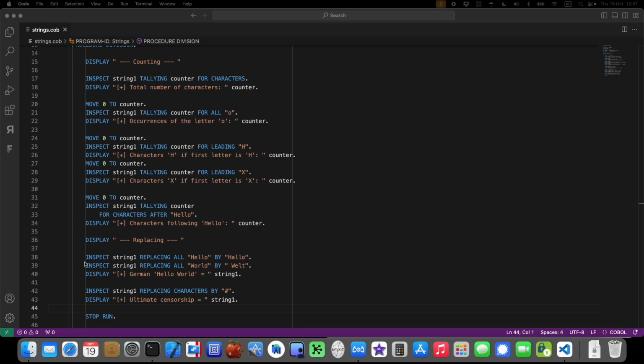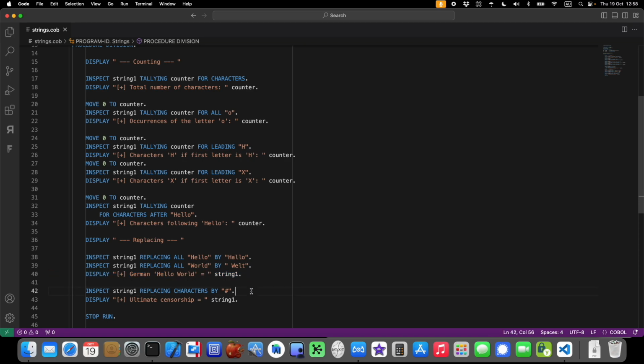Here I copied in some commands to replace substrings in our hello world string. Namely, I will translate our string into German. The first command will replace all occurrences of the word hello by the German spelling hallo. And the second command will replace any occurrence of the English word world by the German word Welt. Because world and Welt do not have exactly the same number of characters, I added an extra space in front of Welt, so that will make it look a bit weird, but it will be correct. And then I will output the German version of hello world.